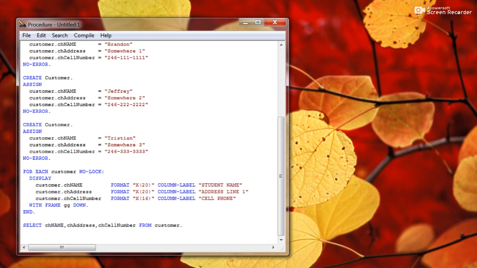And it's one of the reasons why I like the Progress language. It is very powerful. It almost reads like English, especially if you name your variables and your temp tables and your database tables. It is very easy to wrap up very quickly and understand. So I think that covers a lot of what I wanted to get to for this video.